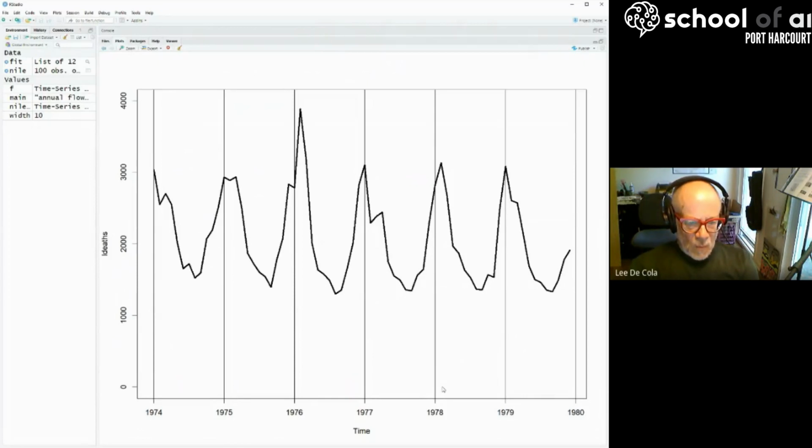So where are the peaks in those data? 1975.0 is the beginning of the year. 1976.0 is the beginning of the year. So I've put lines at the beginning of each year. Convention in the Christian calendar, so-called, is that the beginning of the year is in January.